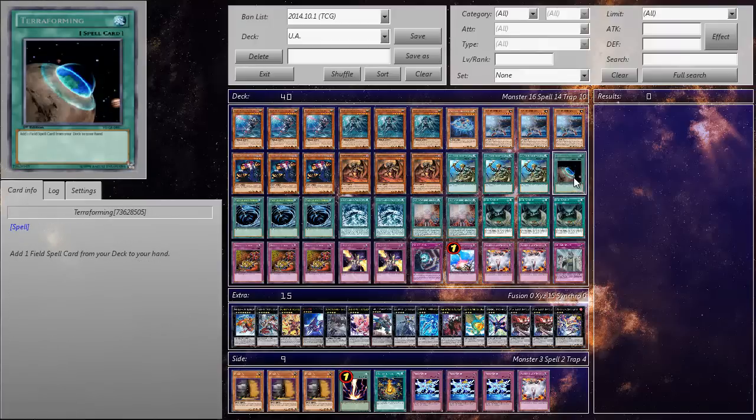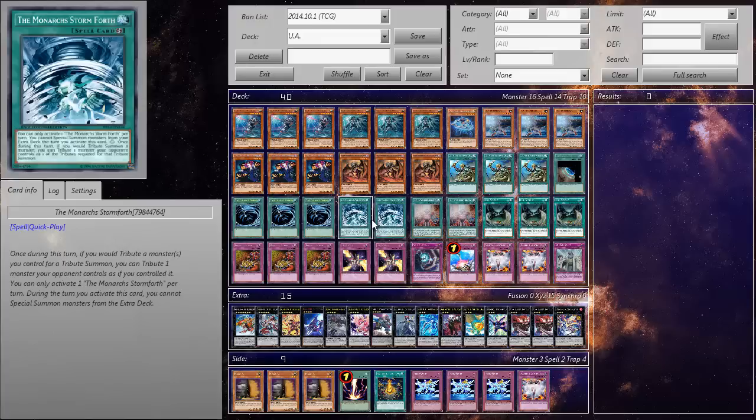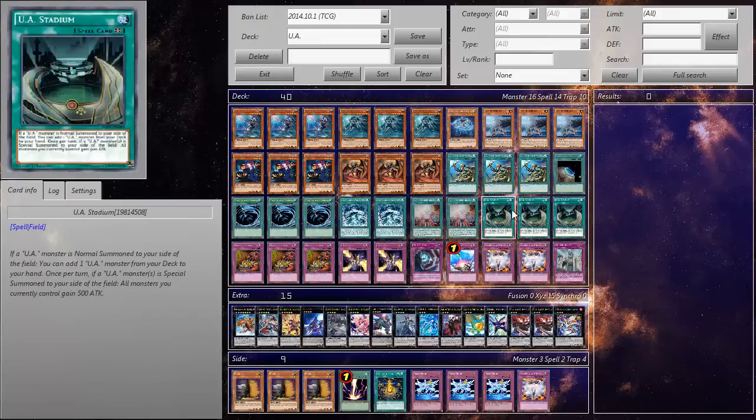We've got 1 Terraforming. Some people swear by 3, but I can play 1 or 2, and I seem to find Stadium quite early on, so I'm okay with that. 3 MST to deal with Cleeforts and anything else. 2 Monarch Stormforth, because 3 is too many. 2 Power Jersey, 3 Stadium, compulsory.